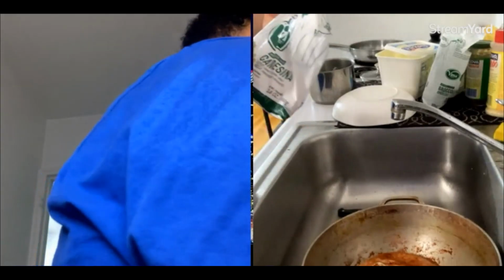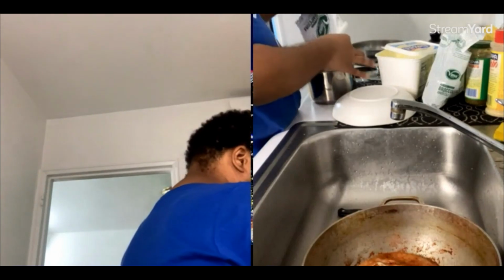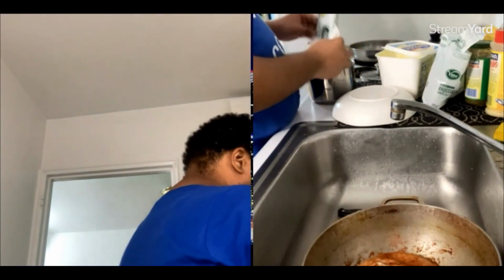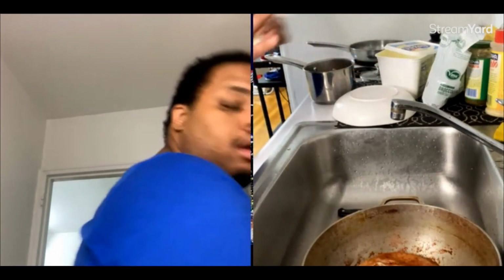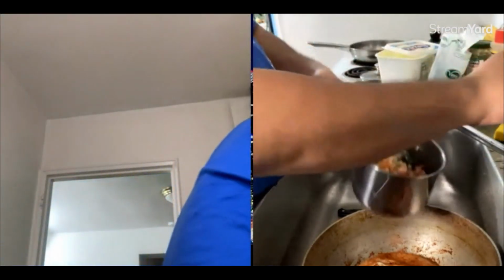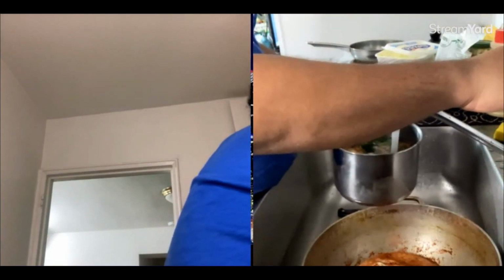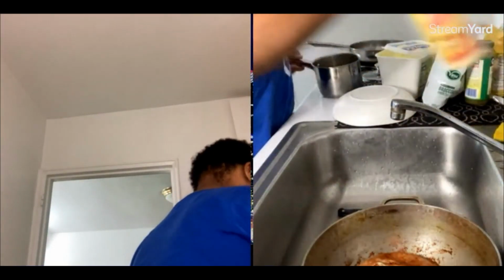And then I'm gonna add a little bit of mixed veggies. This is a mixed vegetable. It has corn, peas, and carrots in it. So I'm gonna add that in there because we're going to use a little bit in this bag. And then we're gonna put a little bit of water in the pot. We can add our adobo seasoning.